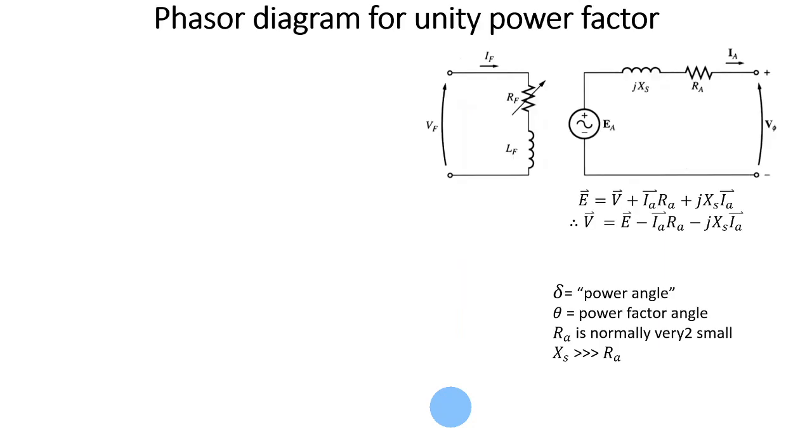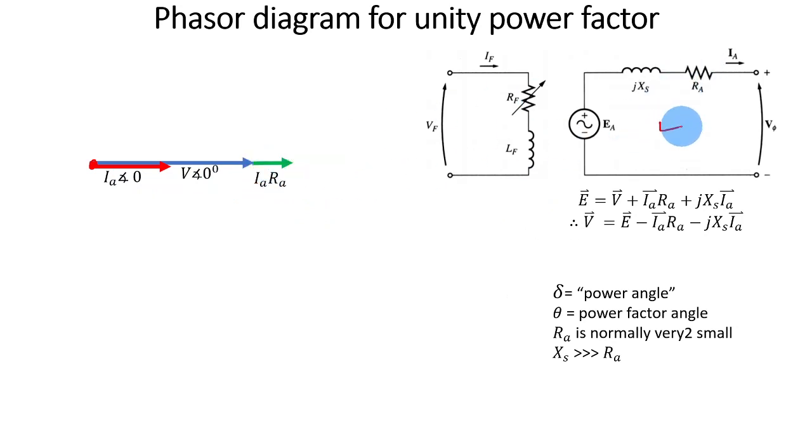and also the power factor triangle. Okay, so let's talk about what the phasor diagram looks like for a unity power factor. I think we have discussed it in our previous lecture, but I'm going to go through it very quickly. The key here is that when you have a unity power factor, you have the current and voltage vectors in the same direction, or in phase. After that you have this voltage drop across this resistance here.